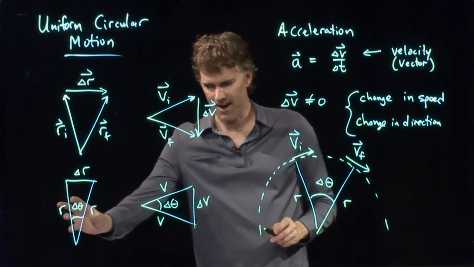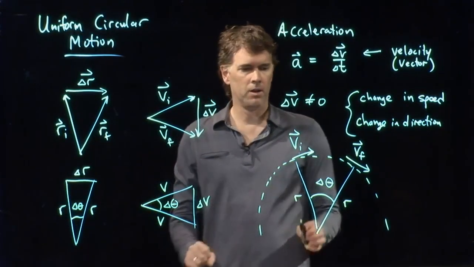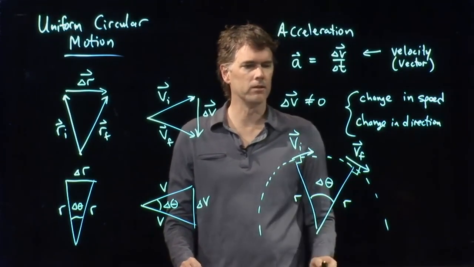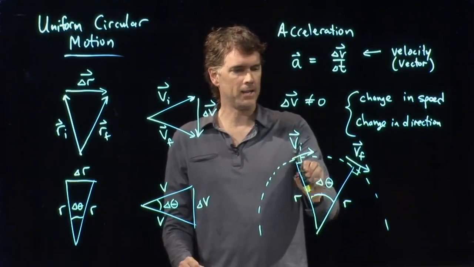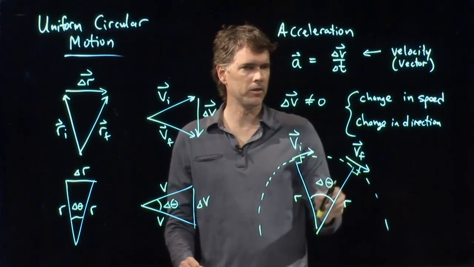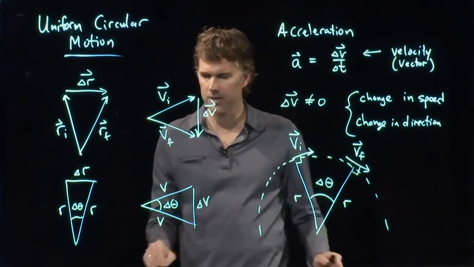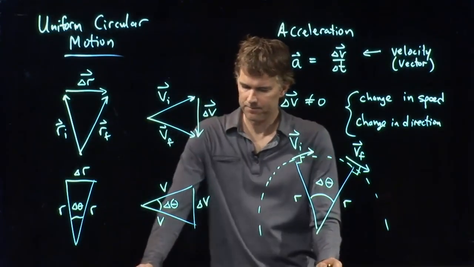This is the way we defined it. How do you see this? Well, this is always a right angle. And that's always a right angle. So if I add 90 degrees to vi and I add 90 degrees to vf, they both are going to traverse the same delta theta.